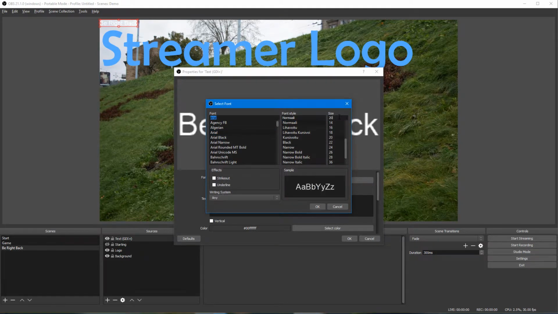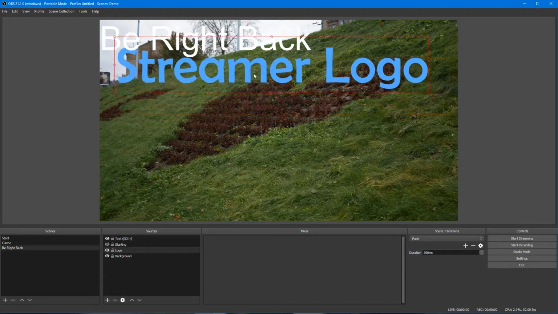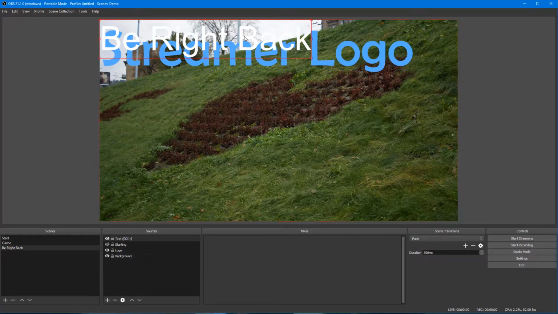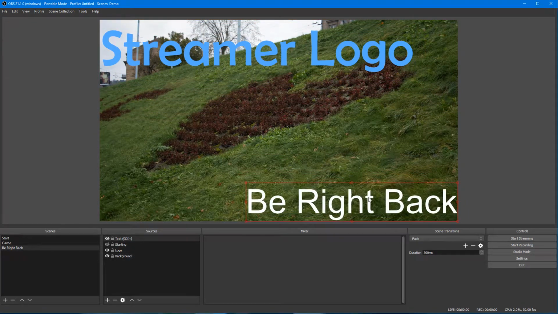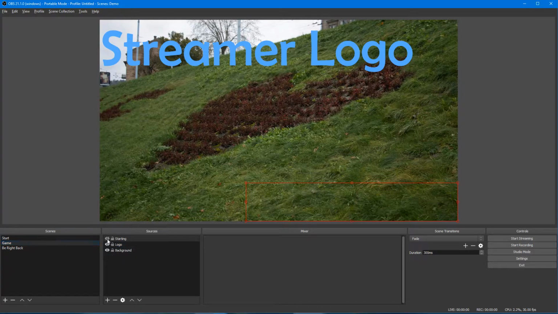And we'll make that also quite big. Oops. Now we will let that one be there, but we'll take that text and put it there. So now we have the be right back screen. We have start, be right back, and we have the game. In the game screen, we don't want that to be there at all. We'll just hide it.